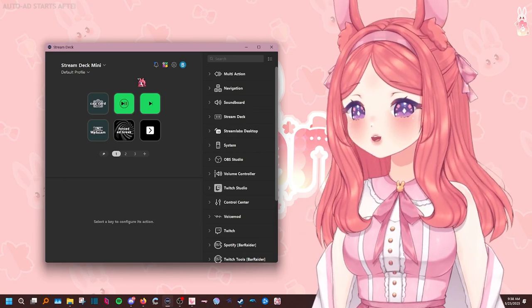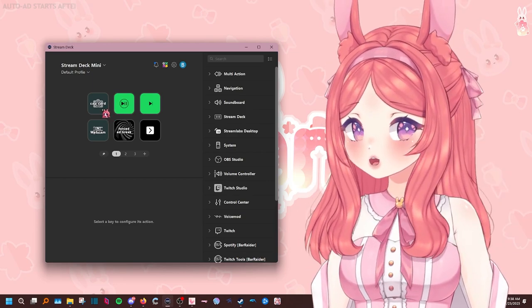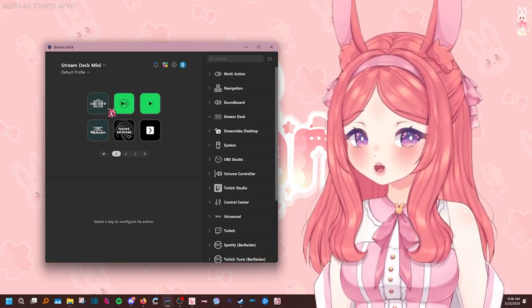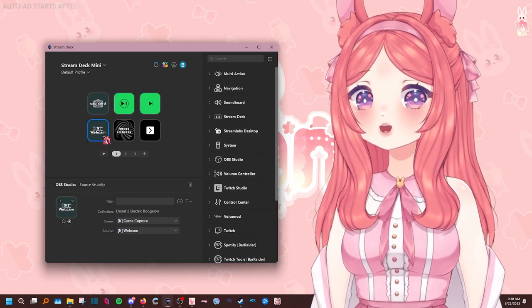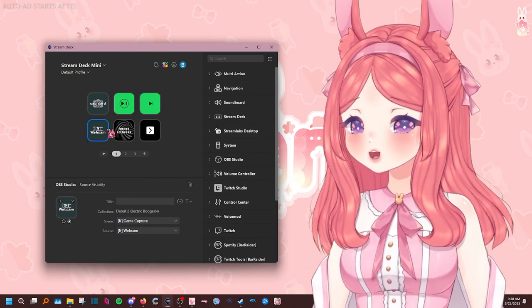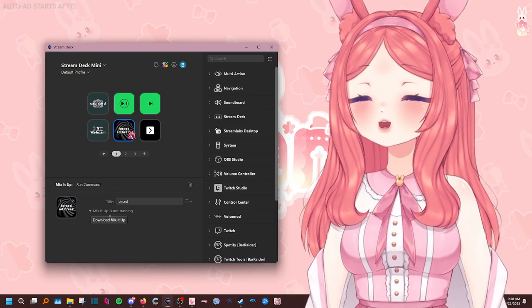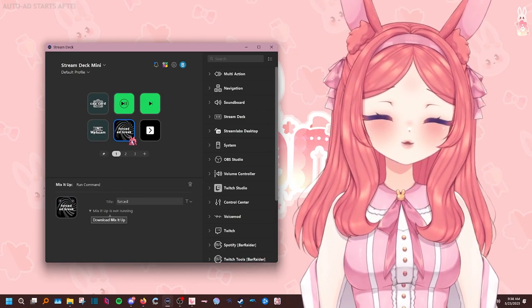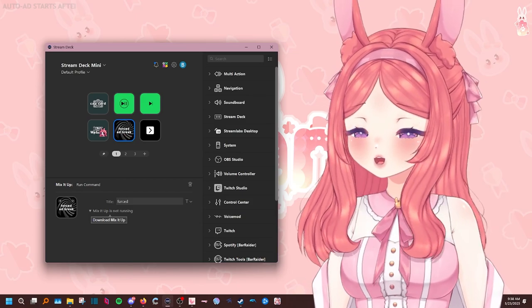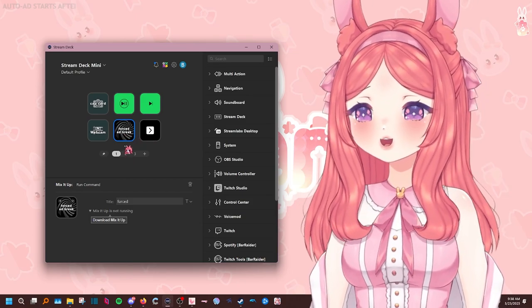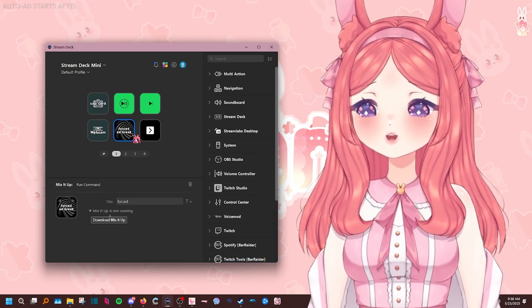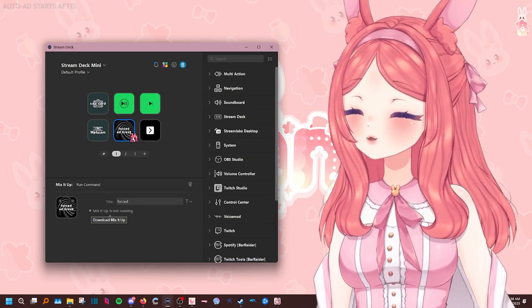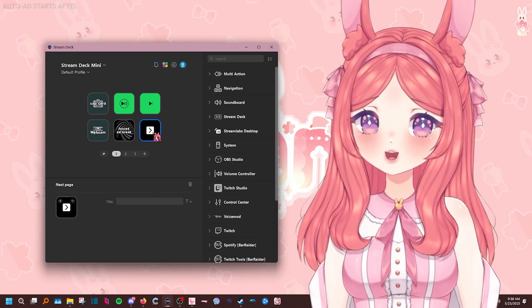This is basically my panic button stuff. So I have an extra capture here in case I forget to turn it on. Spotify controls, when I was doing webcam, hand cam stuff, this setup turns that on. If I ever have to run a forced ad break, because we know how Twitch ad breaks are, not great. They come whenever they want, and then sometimes you have to force it to remain on schedule. I can run a forced ad break with some Mix It Up commands.